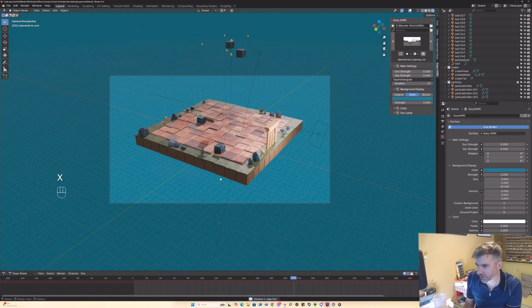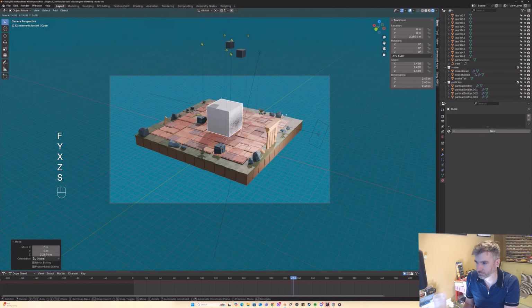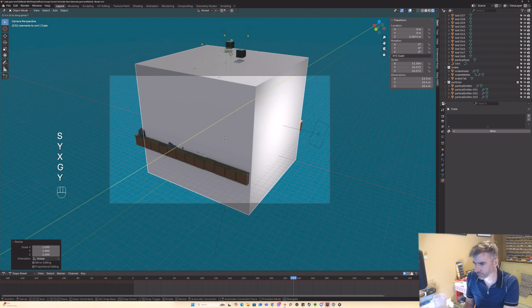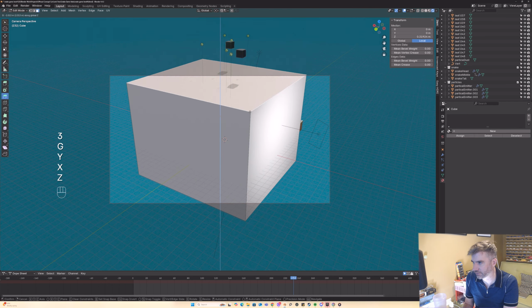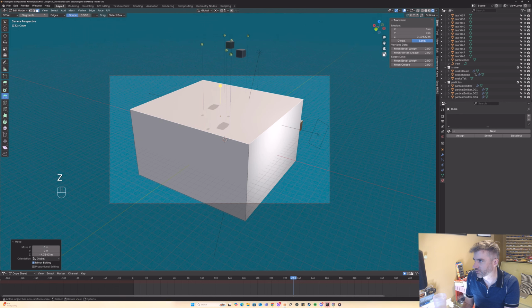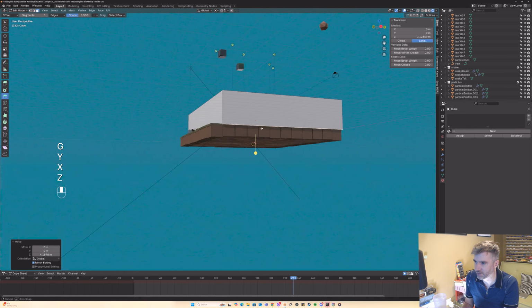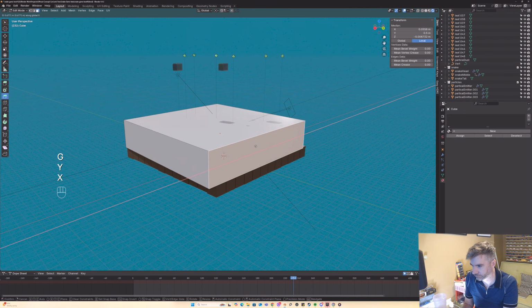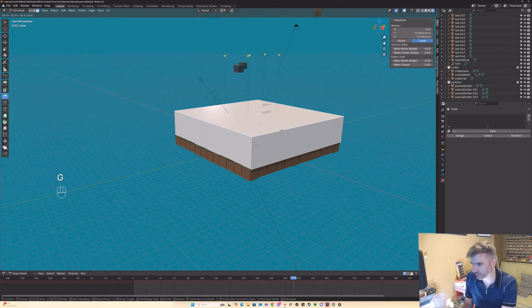I'm just going to delete that object. That should be there. So kind of similar technique. We're going to go Shift and A, and we're going to make a cube. I'm going to tab into edit mode and bring this down. So let's come out of this camera view. I always want to make it a space that is covering, like a cover for the top of the level. Let's give it a little bit more height.